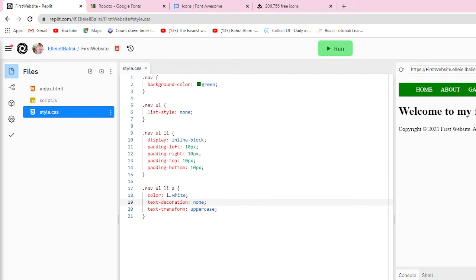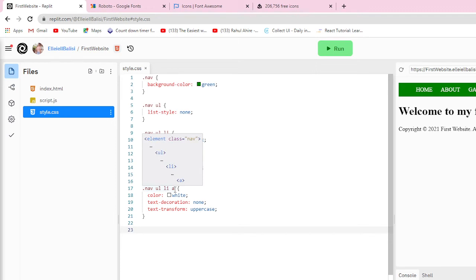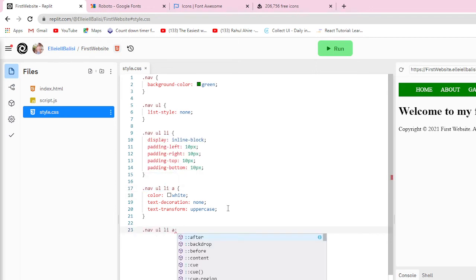Okay, see, it now has a link. And then if you want to change the color when you hover the pointer of your mouse, let's just say copy this one and use hover.